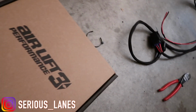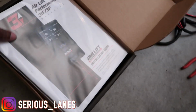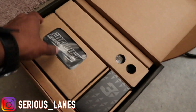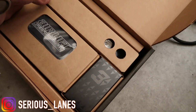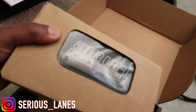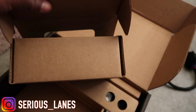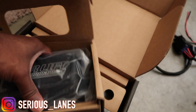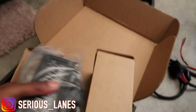All right, so I was about to do this unboxing without you guys, so here we go. Boom. Air Performance 3H 3P. See that? Bam. You got the actual interface right here. This is the brain of everything, and it's a little bit heavy too. Sheesh. This thing is heavy. But nevertheless, this is the brain.